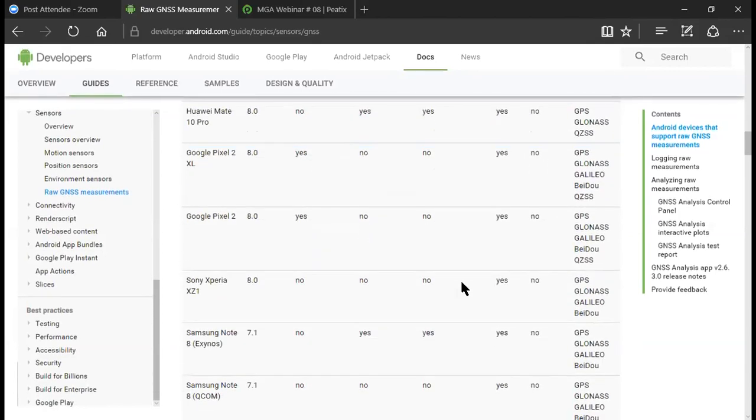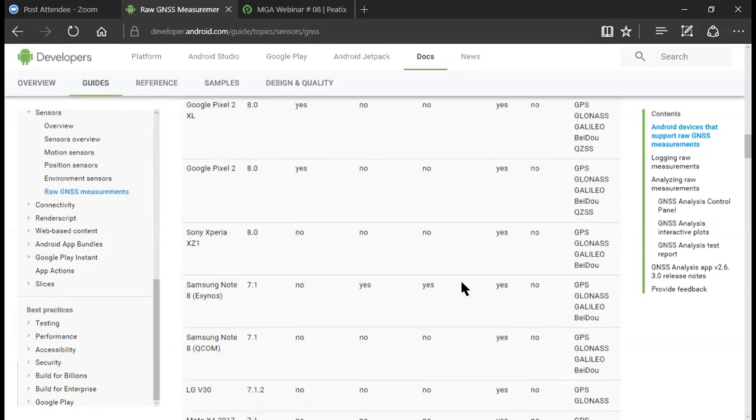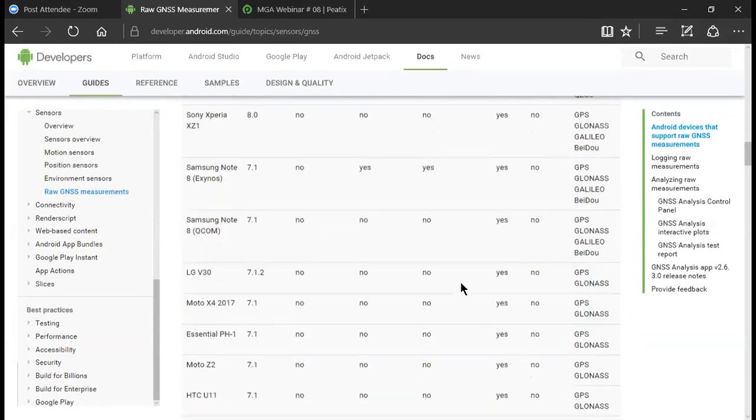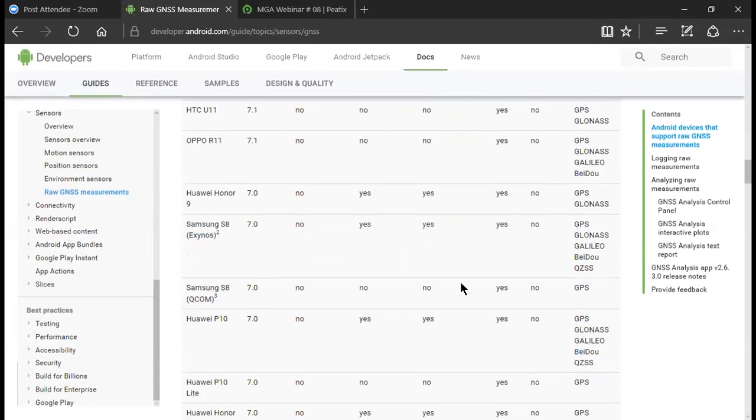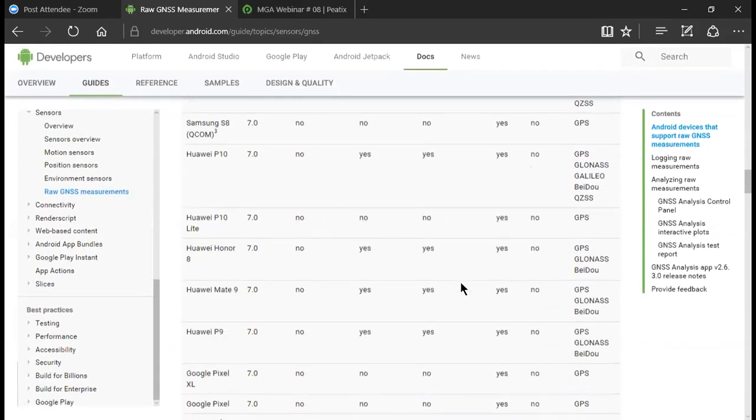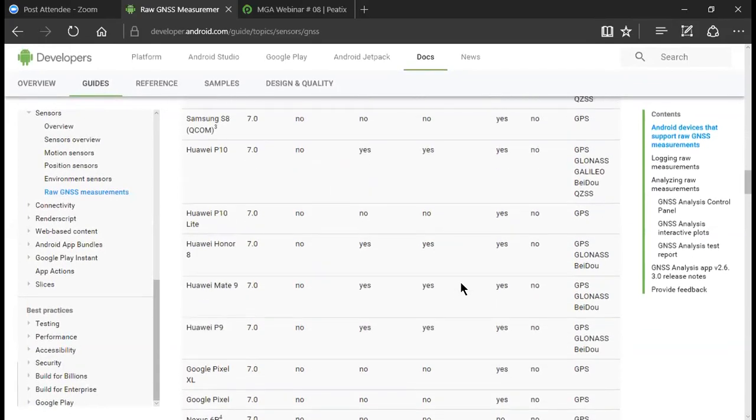But if you want to have more satellites, I recommend Huawei P10 Lite. Oh, I have a P10 Lite actually, but it's only GPS. Or Huawei P10. So you see P10 also everything except L5, but P10 is a bit expensive.